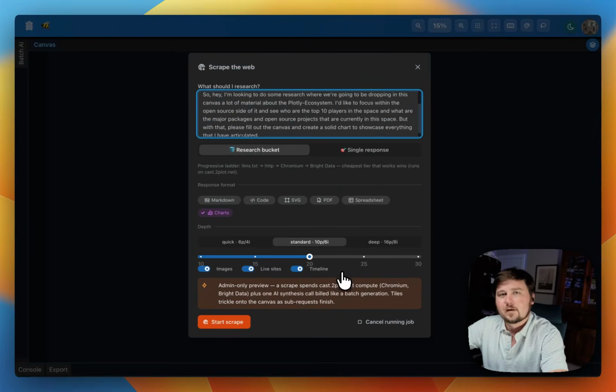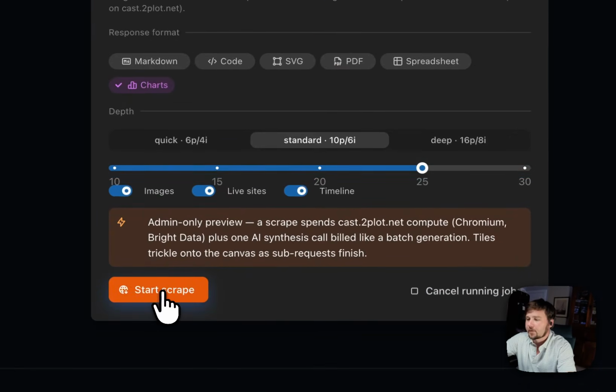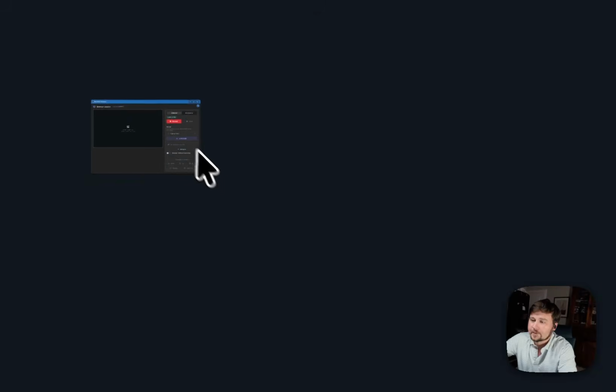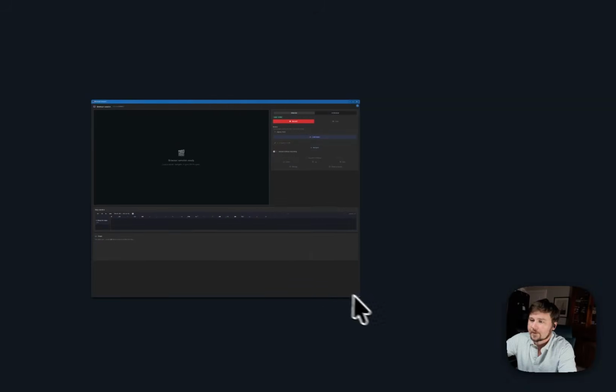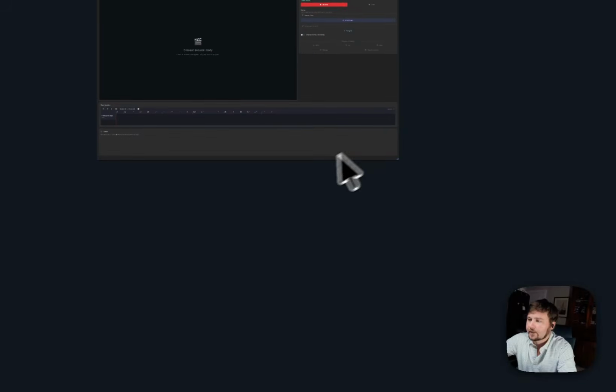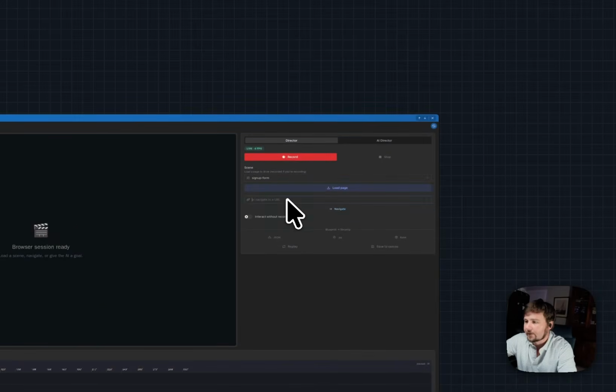All right. So we did that, and I'm going to move it up a little bit, and we're going to start the task and see this in action. While this is doing its thing, I'll show you this other really cool thing that I've been working on, which is this Chromium browser. We'll make it bigger so you can get an idea of how it works. But basically within this, I could type in any URL.